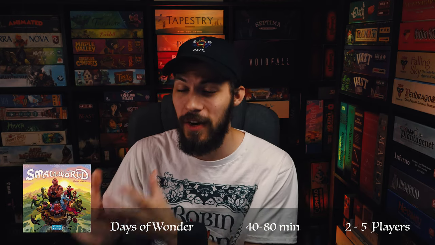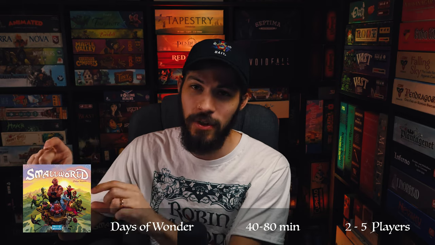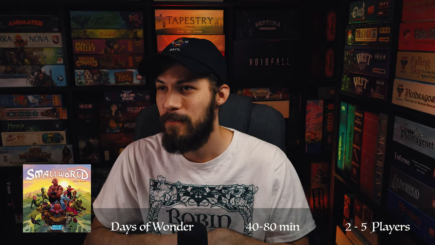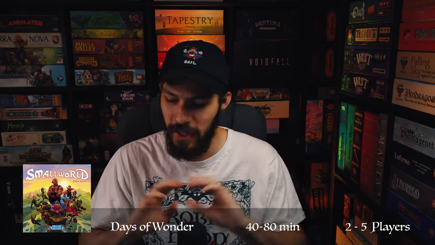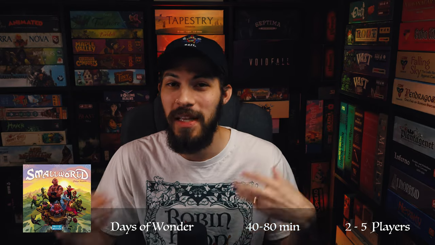What I mean by that is that you actually do get a very asymmetric faction. You are basically pairing a race with a special ability, and then you put them together, like the field halflings or the mountain goblins. There's tons of different combinations. These are randomized at the beginning of the game, and you're basically bidding for these.